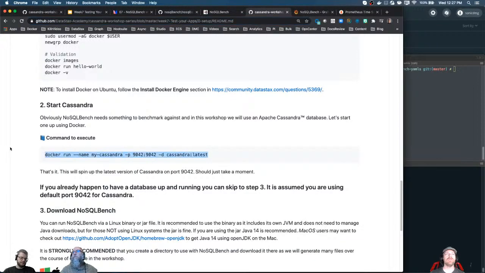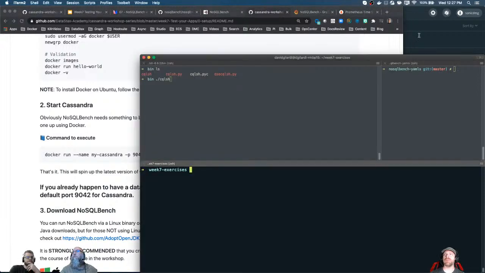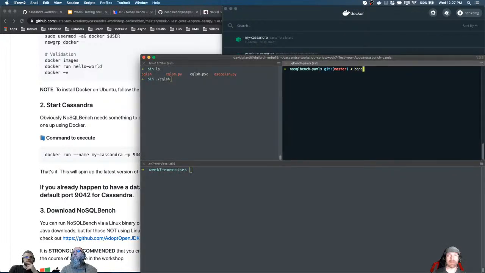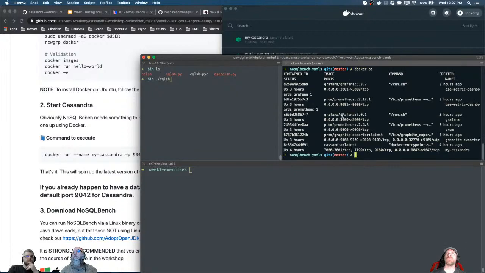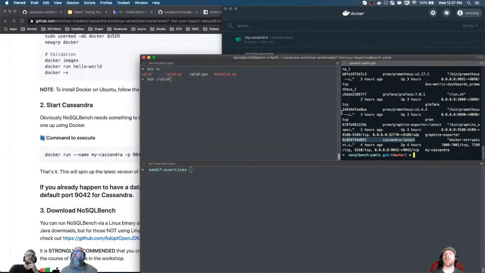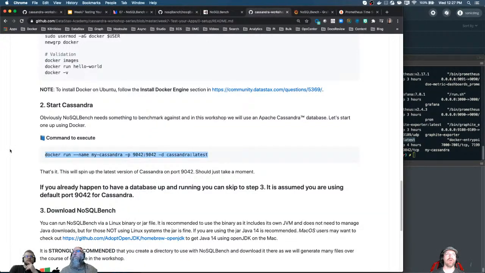But if you literally copy this command, this will be enough to get you a base Cassandra, a single node installation going in Docker. This should run on a 4 gig system, no problem, right? It only takes a moment, and then if I did something like a Docker PS, you can see I've got Cassandra running right here. We do need a database that we're going to work with. Since we're going to work with Cassandra today, this alone will get you Cassandra.